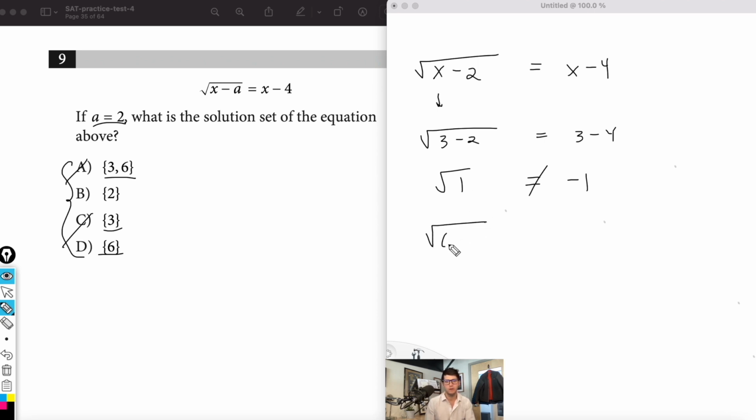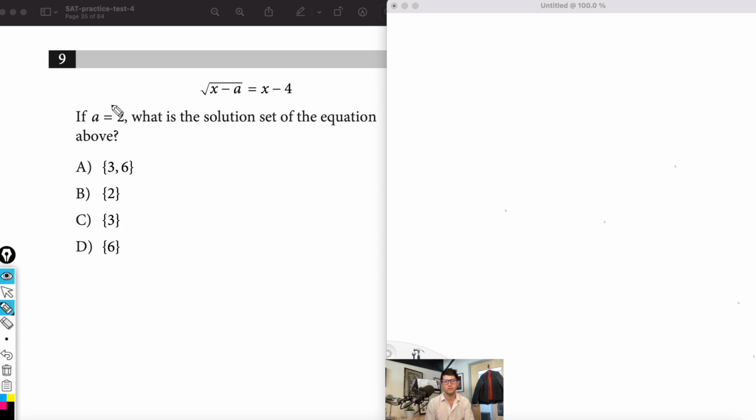If we have a 6 minus 2, so I'm just putting 6 in where x goes. So this is the square root of 4, and does that equal 2? Indeed it does. So 6 is the right answer. That's the picking real values approach, and it's the shortest distance to the right answer. The normal approach would be, put this 2 in and then do some algebra. But there's a trap lurking for you.